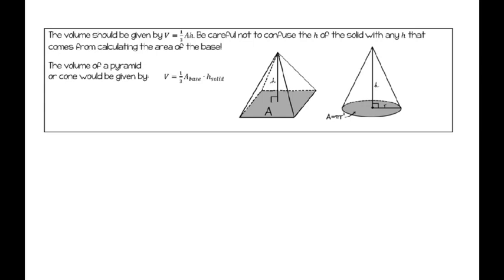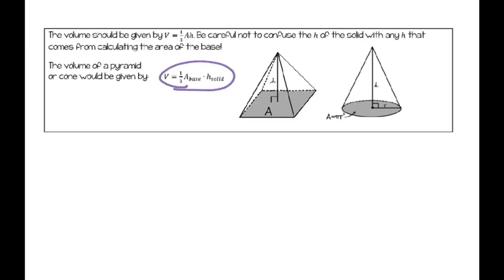If you look at a pyramid, which this is a pyramid, pyramids can be different depending on their base, so we would call this one a square pyramid because its base is a square. You can have triangular pyramids or other types of pyramids, but it's the same idea. If you were to have a prism, this is going to fit into 1/3 of that prism, and so the volume of that is also going to be exactly the same formula.